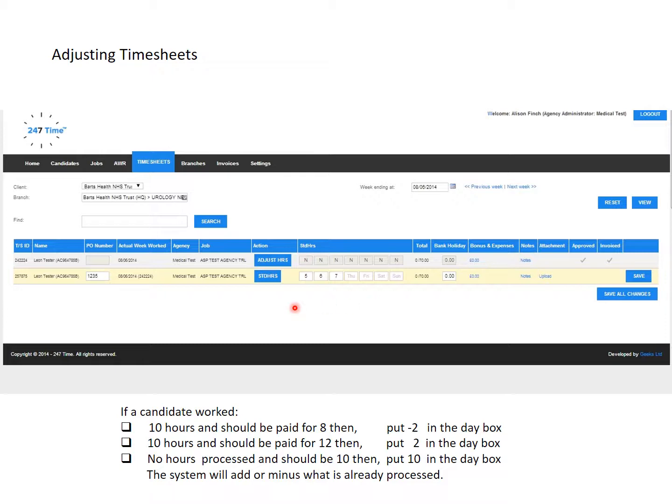And as you can see here, where a candidate has been assigned to a job role but no hours were placed in that particular job role, then basically all they need to do is add in the hours and click on save, and they would go in and approve that as they would do normally. And again, when we do that consolidation process, the next payment run should see all those adjustments being made accordingly.